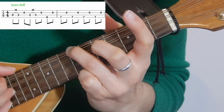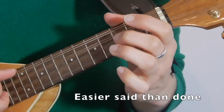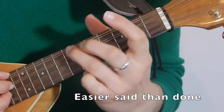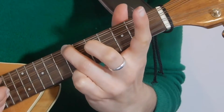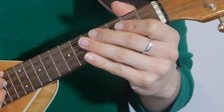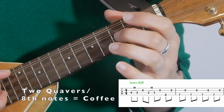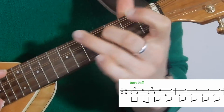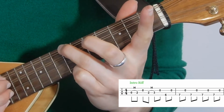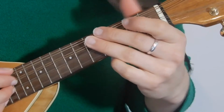Try not to speed up there with excitement, because you might be like, oh, I did it! And then you might just be a little bit too fast. So try and keep it nice, calm, consistent. These are all quavers, so it's all kinds of coffee. So four coffees per bar, so you'd be going coffee, coffee, coffee, coffee, coffee, coffee, coffee, coffee. Okay, so let's do this nice and slow again.